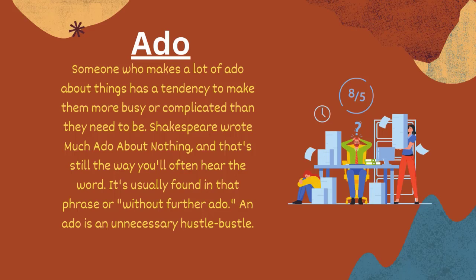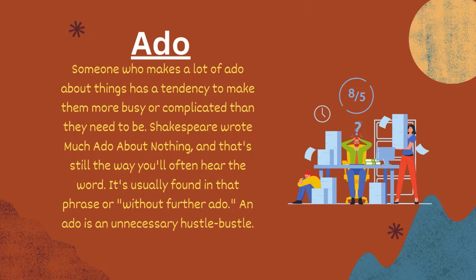Someone who makes a lot of ado about things has a tendency to make them more busy or complicated than they need to be. Shakespeare wrote Much Ado About Nothing, and that's still the way you'll often hear the word. It's usually found in that phrase or without further ado. An ado is an unnecessary hustle-bustle.